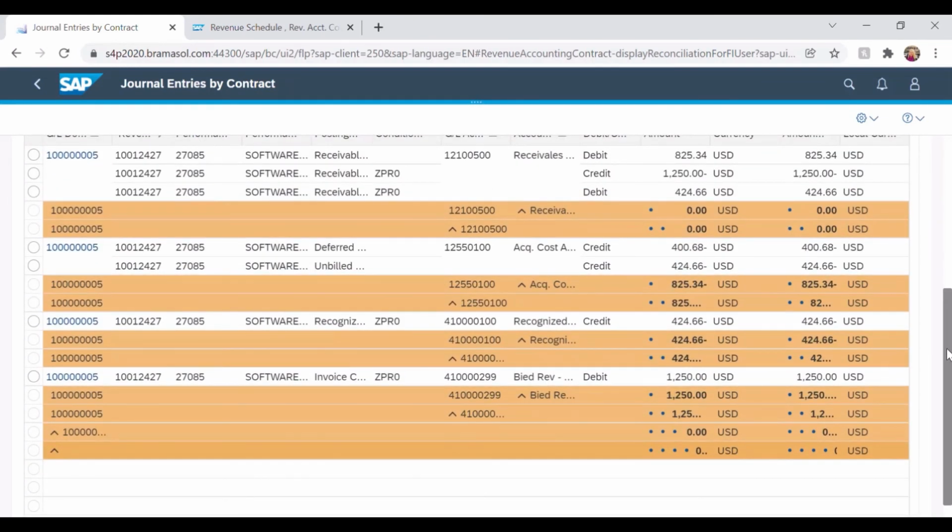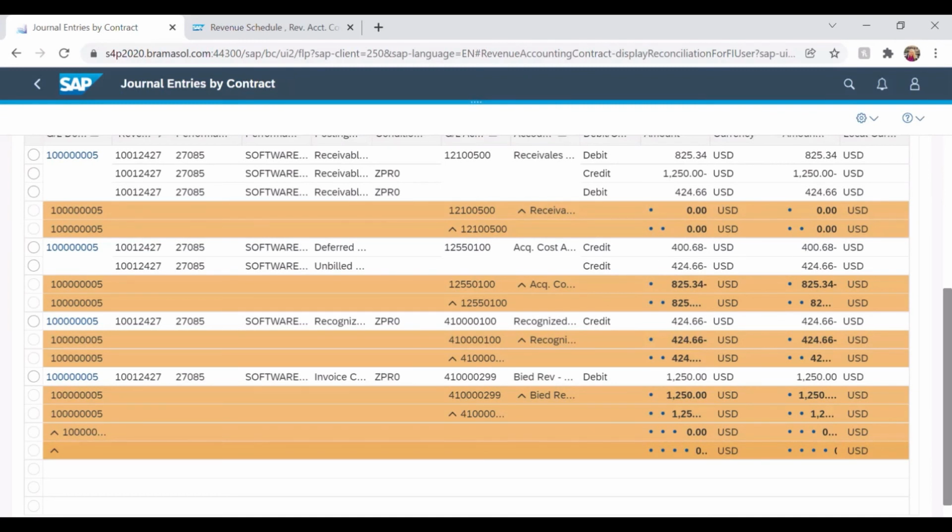So we can see now we have our receivable amount out there. Our unbilled for the 424 actually gets credited, and then we're able to recognize that 424, with the deferred amount to the 400 and our invoice correction of the 1250. So we can see that even though the invoices affected the postings that are generated from SAP Revenue Accounting and Reporting, they don't actually affect the revenue that has been recognized.